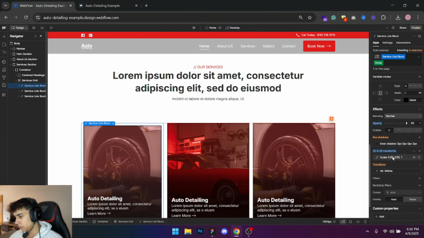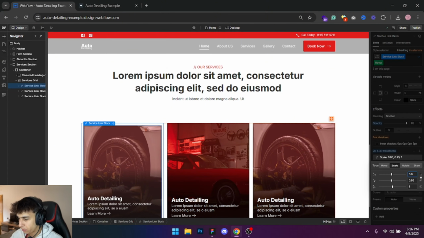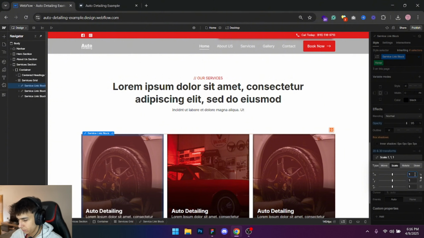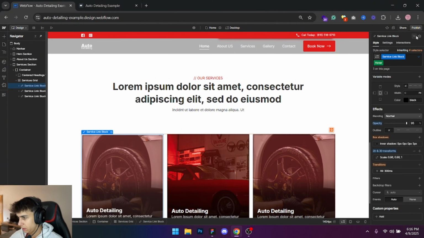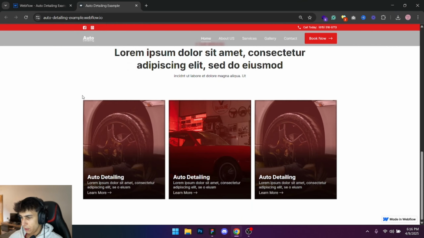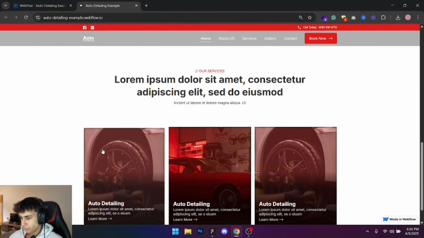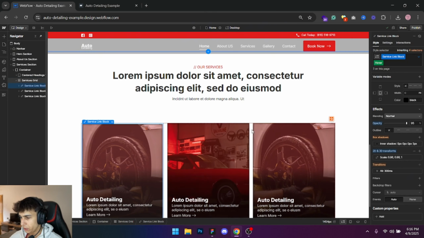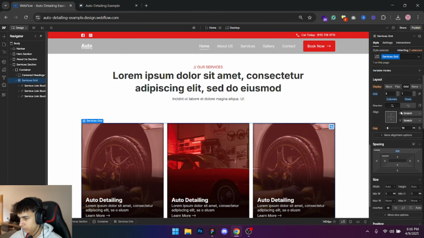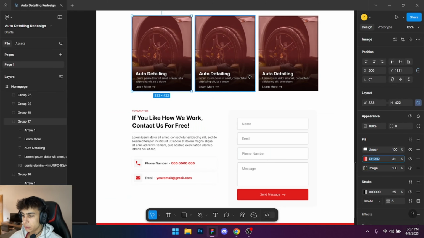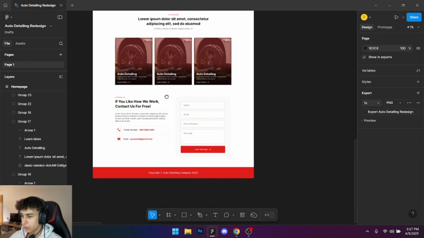Maybe that's too much. Maybe 0.97, or actually 0.98. Nice. We just need to make smaller margin here. 60, and that's it. So now let's move on to the next section, the contact section.